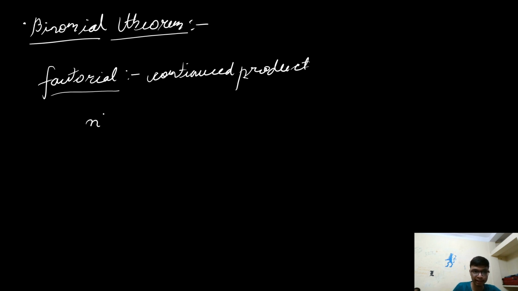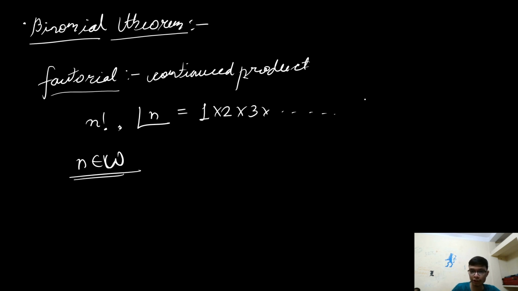Okay. So if I say there is n factorial, the factorial notation is given as n exclamation mark, or you can also represent this factorial in this way. Both represent the same thing, that is factorial. So n factorial, where n is a whole number, is defined such that we write n factorial as 1 into 2 into 3 into and so on, continued up to n. Unless you reach the end number n, you have to continuously keep taking the product. That means you have to do the continued product of all the terms from 1 to n. So that refers to factorial notation.